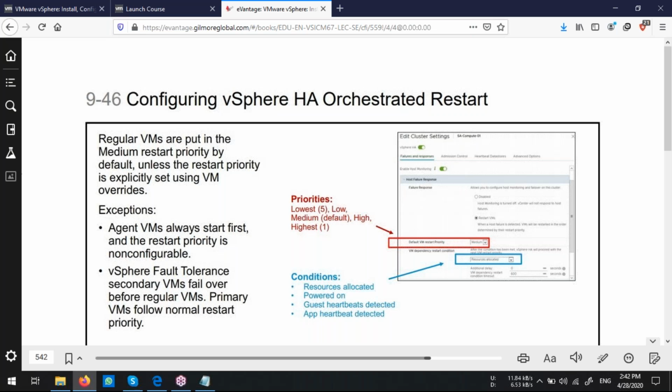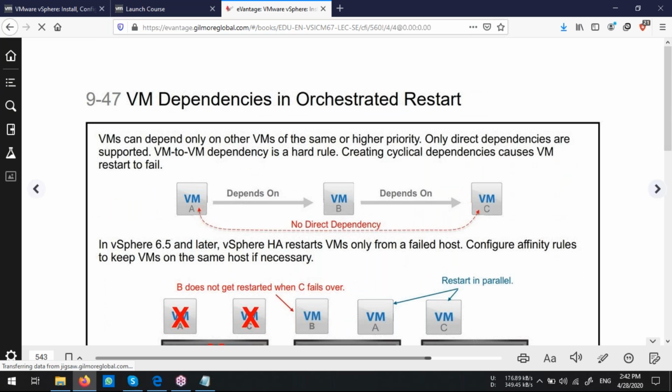There are 5 types of priority: lowest, low, medium, high, and highest. Medium is the default priority. You can assign your VMs according to those priorities. So when the failover is done or when you start your machines, it happens according to that priority criteria.